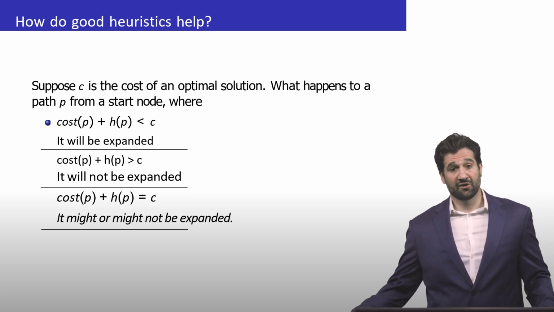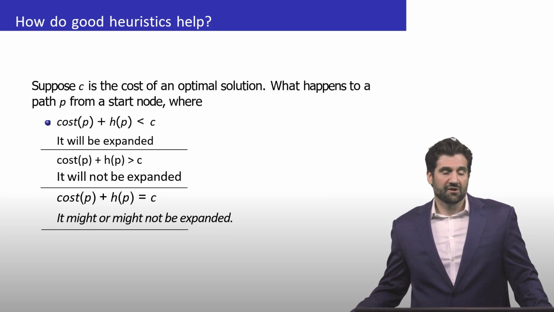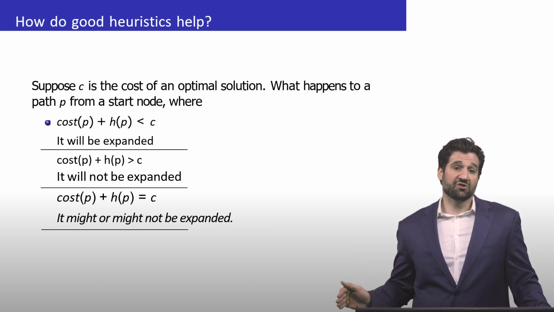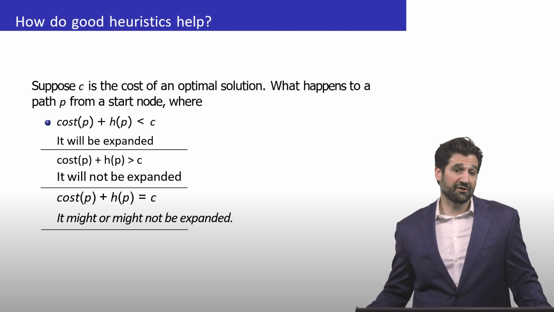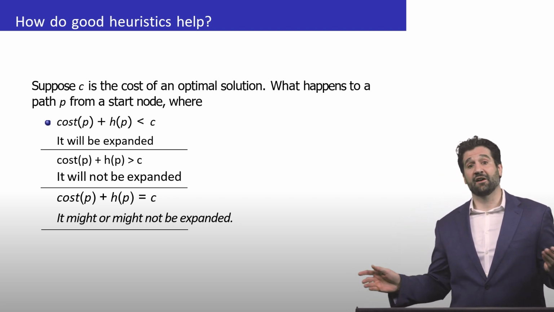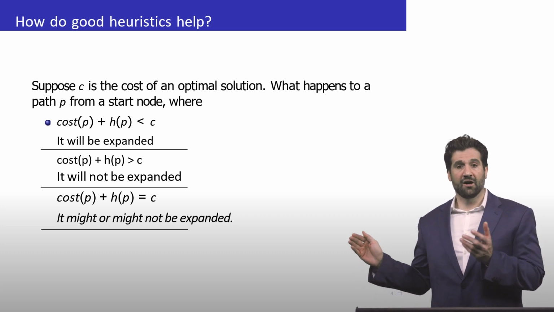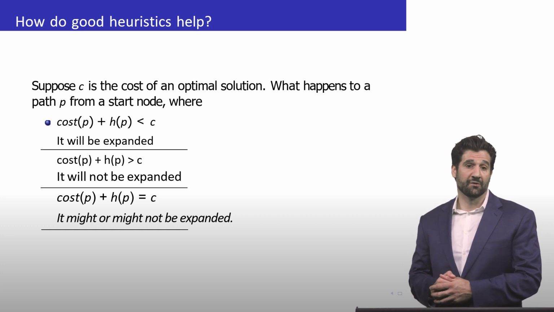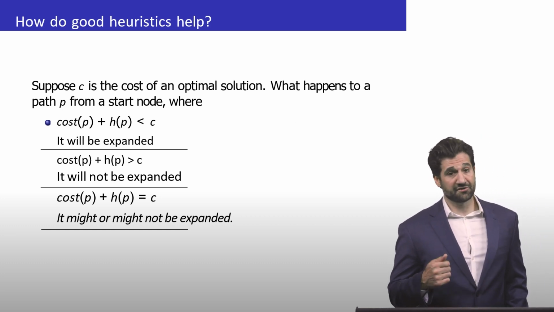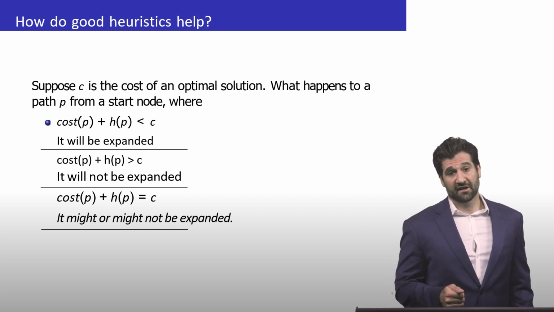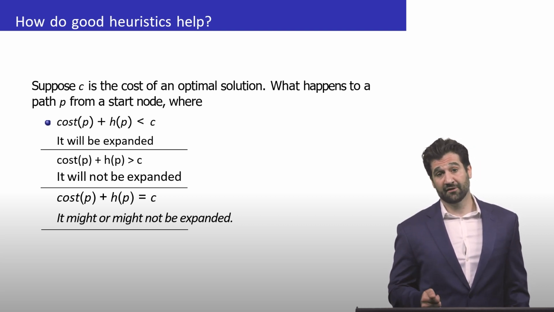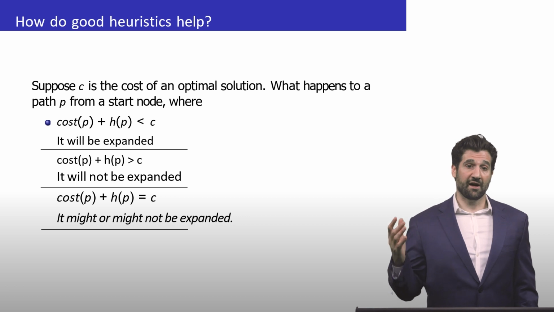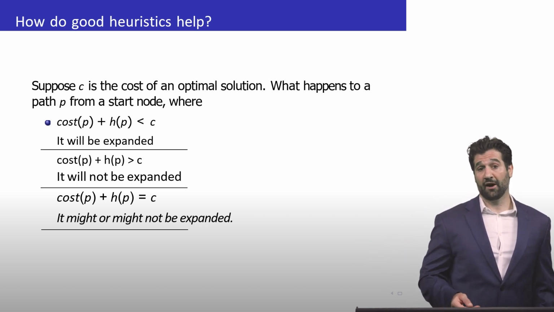So what if they're equal? Well, if it's equal, since h is an underestimate of the optimal cost, that alternate path, which may or may not be there, will still be just as optimal as the one before. So this all stems from the simple fact that h of P is an underestimate of the remainder of the path cost to the goal. This simple notion allows us to formally show all these nice properties.